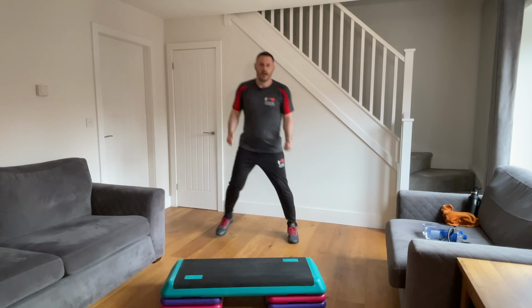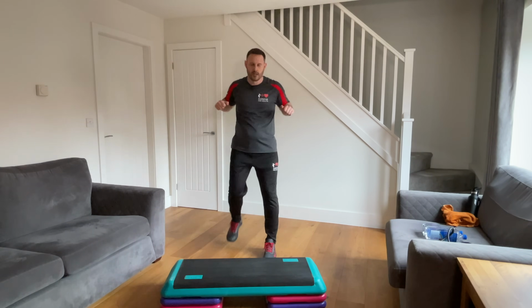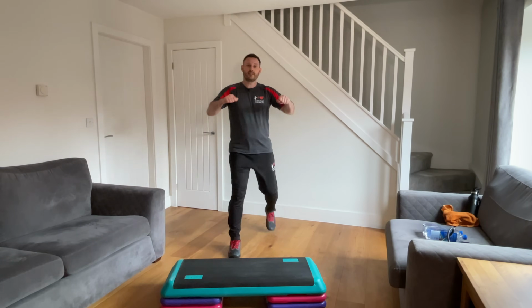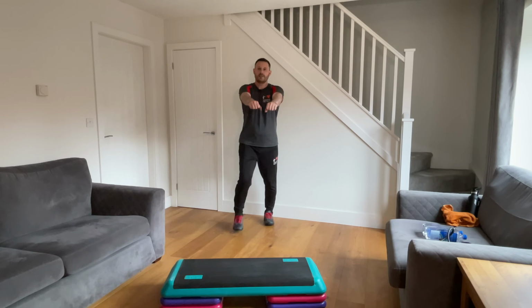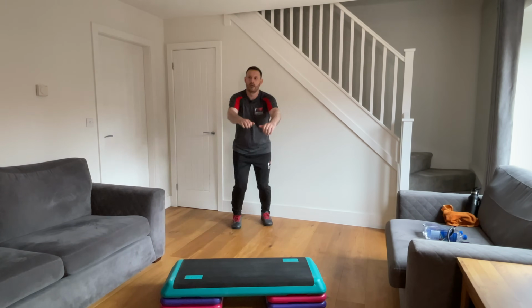Good. Okay, the next one, we did that box step row movement with the arms. So again, you can do that one faster, or this time we can jump forwards, step back, jump forwards, step back. So only a small jump forwards. At the same time as you jump forwards, you're pulling your arms back just to take out that step and turn it into a jump.